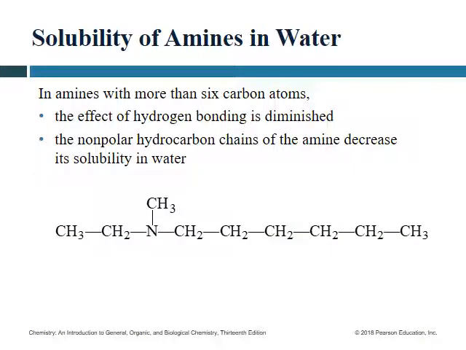Okay. So in amines with more than 6 carbon atoms, the effect of hydrogen bonding is diminished. The non-polar hydrocarbon chain of the amine decreases the solubility in water. So as long as the number of carbon atoms is less than 6, they are okay. They might be soluble, but as it goes above, the solubility decreases. 6 total, right? Not like the longest chain is 6. No, 6 in total would also be making it difficult.